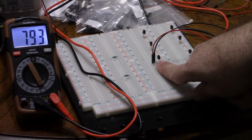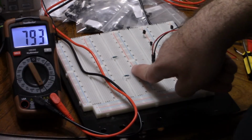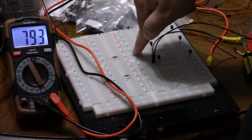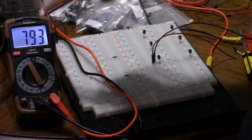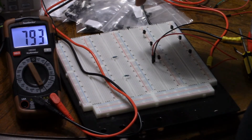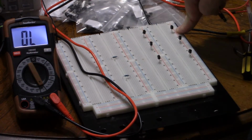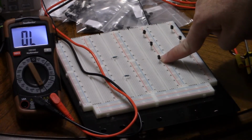So once again, we know that pin 2 to 1 and pin 2 to 3 are our PN junctions. Current is going out of pin 2, which has to be the base because it's shared, which means it's NPN. And pin 2 to 1 is lower than pin 2 to 3. So 2 to 3 is the emitter, 2 to 1 is the collector. So once again, collector, base, emitter. Let's move over to the PNPs. So that was our 2N3904 and 2N2222.